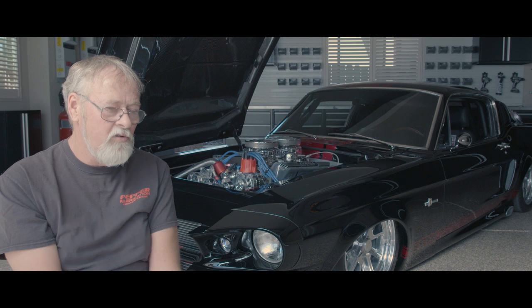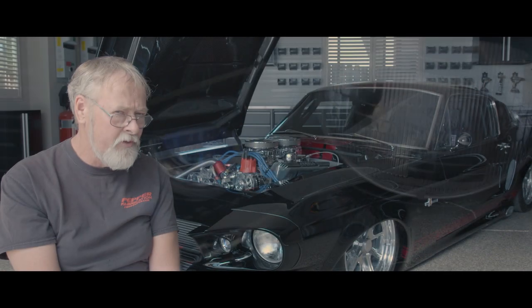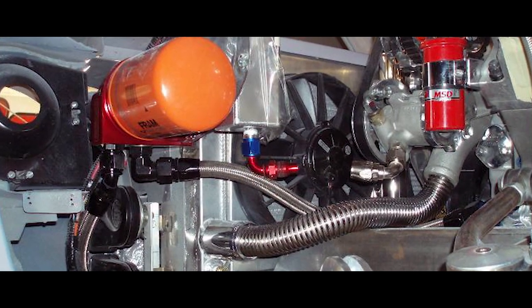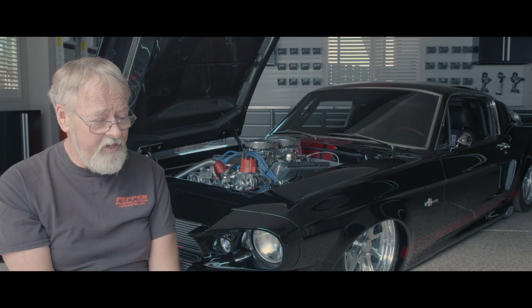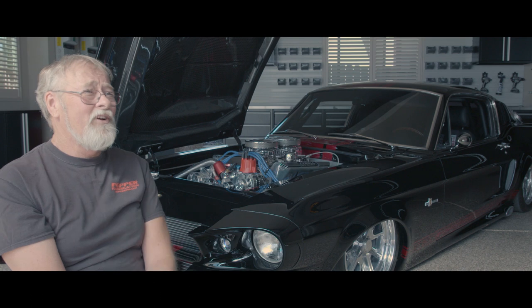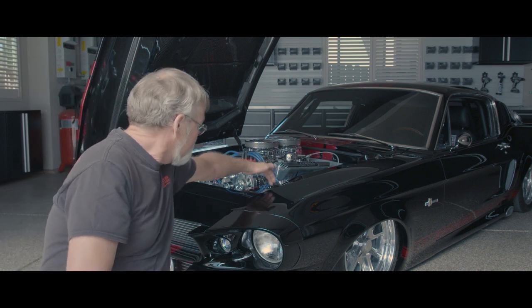There is so much going on in the nose of this car. Once again it looks like a Mustang with just headlights, but there isn't. For example, there's a one-gallon oil filter behind one headlight, a six-gallon tank behind the other, and a computer right there that runs the cooling system. There are eight lights in this car — and all of this is packed between the front fascia and the firewall.